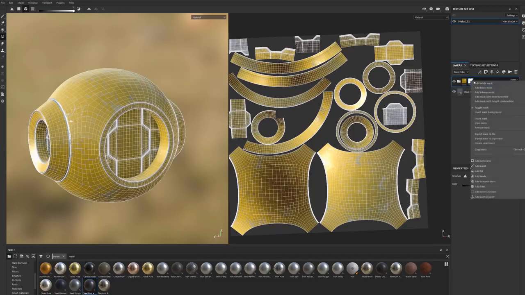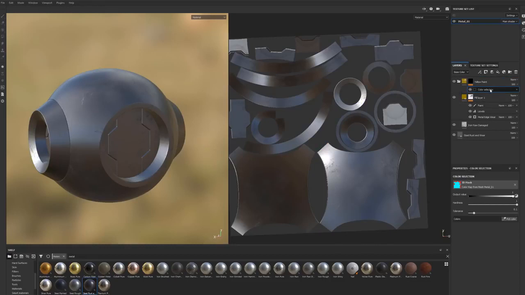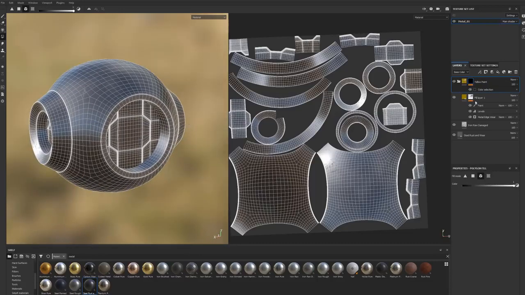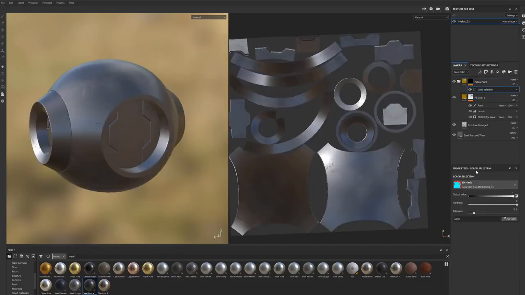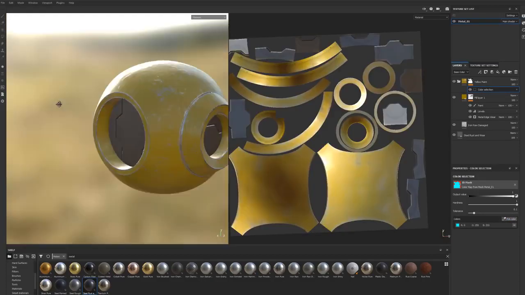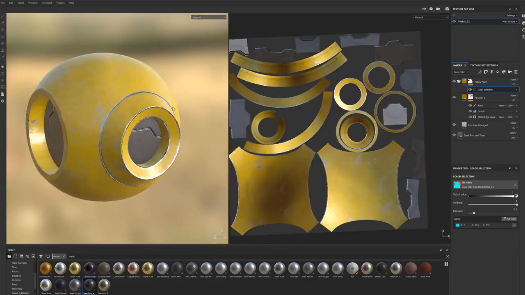So I'll go ahead and go back here. I'll right click, and then I'll do add mask with color selection. And as soon as I do that, you see that this ID mask actually comes into play, right? So from the actual paint, all I did is from the mask, I right clicked and I did add mask with color selection. And now we can do the same exact thing, right? So I'll go in here and then I will do pick color. In this case, we want to go ahead, basically pick this color out. So that was another way of doing the same exact thing.